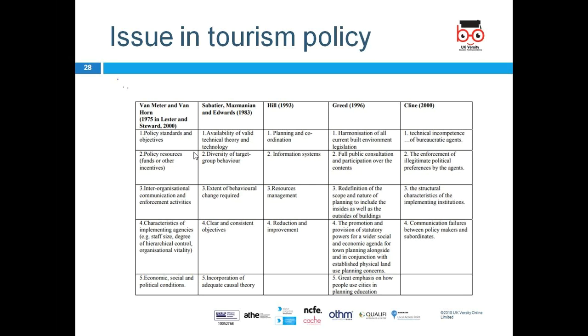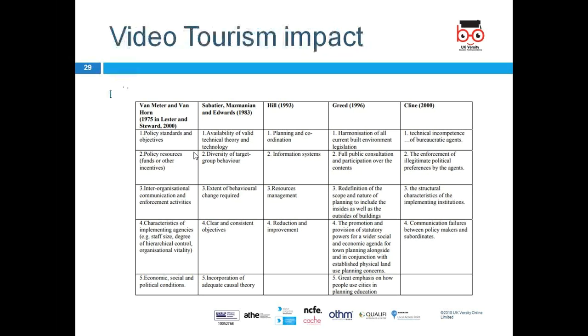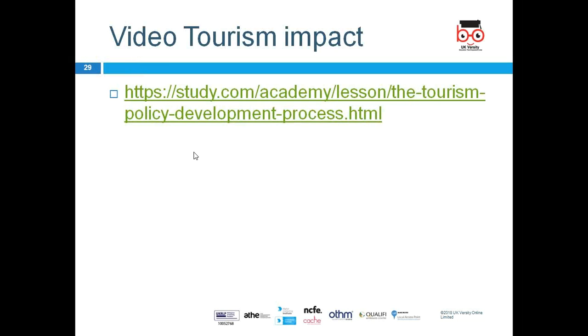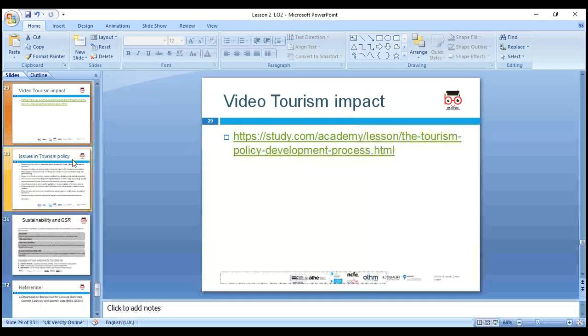Great emphasis on how people are planning in cities and education. How can we link the tourism industry to schools, colleges, and policies? How can we link to food and discounts, and with the travel industries, like if international students are supposed to come, where will the union role be as well? So all this, what I did, I copied some, it's good videos to watch.